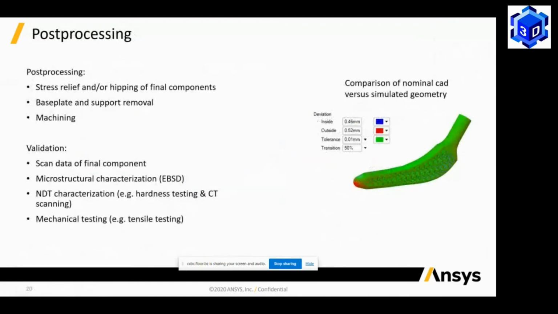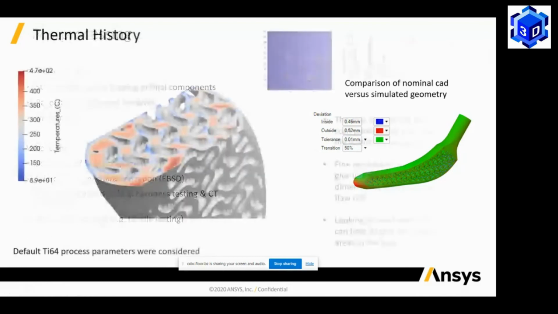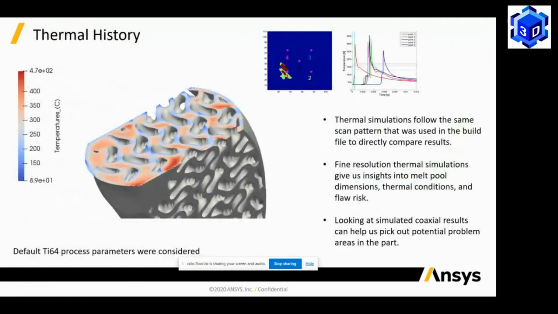Now, once the implant is manufactured, you can also manufacture it by an AM process, and you can compare the tolerances of the newly designed implant and your original CAD. So you can see the tolerances here, and then you can go for the validation, where you can do some testing. I'll show you what kind of test has been done on this implant.